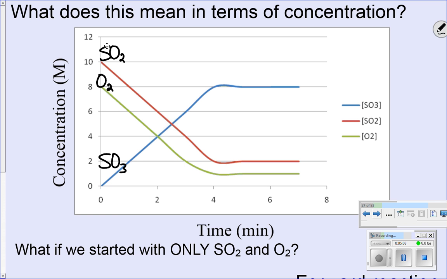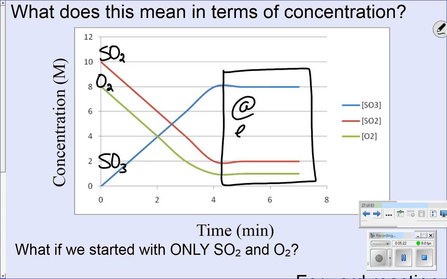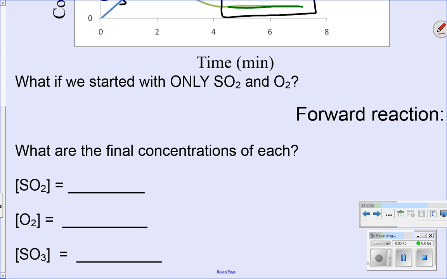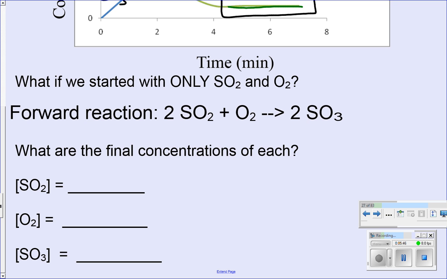Now, very often when we look at a graph, one of the things we care the most about is where the graph intersects. With equilibrium, this actually is not the case. What happens that's of interest in this graph occurs right here. This is when the system is at equilibrium. So if you're sketching a graph of a system at equilibrium, what's really important is where these lines right here are leveling out. And what those lines leveling out is telling me is that I have reached constant concentration. So if I start with SO2 and O2 only, what I had occurring was that forward reaction that we discussed, SO2 plus O2 making SO3.